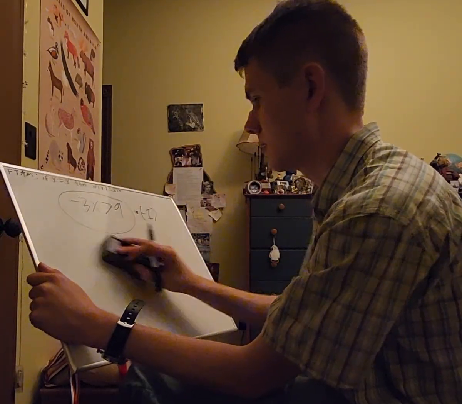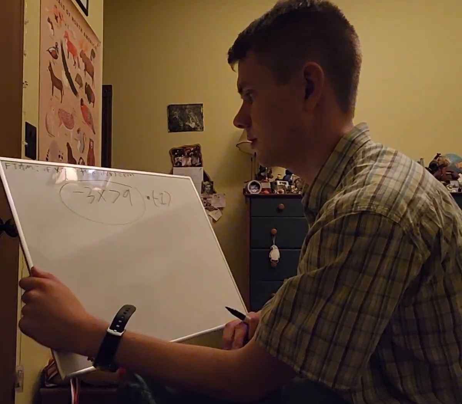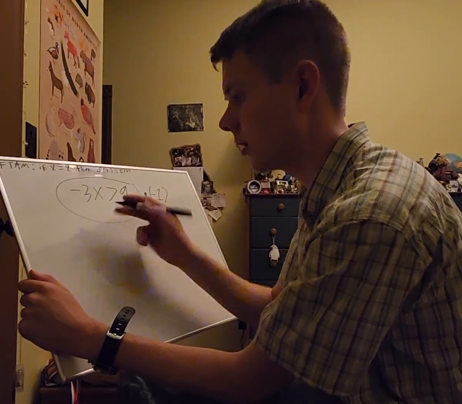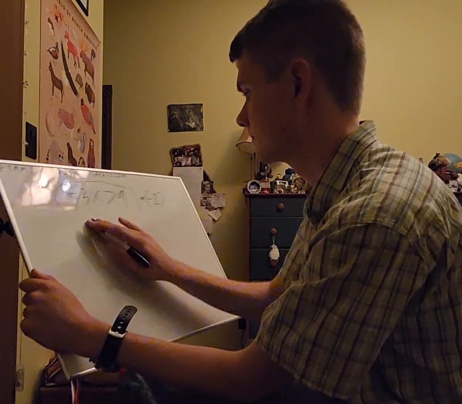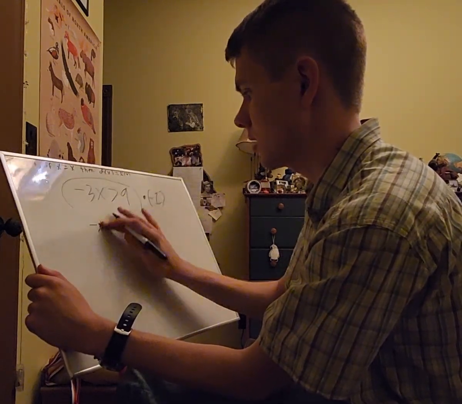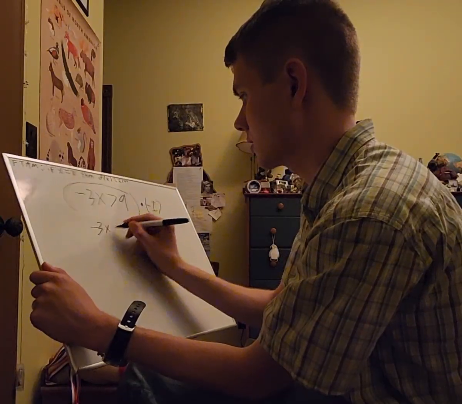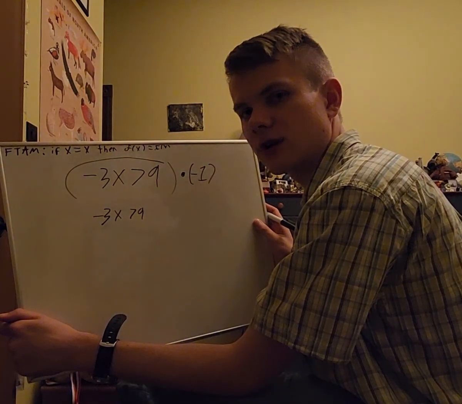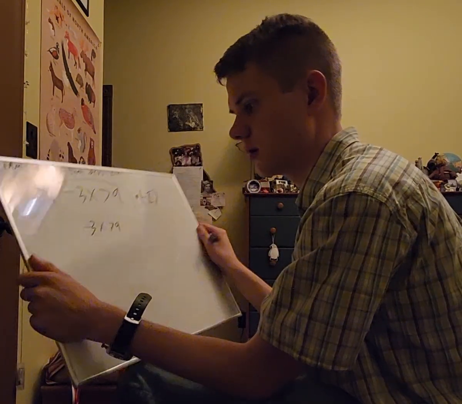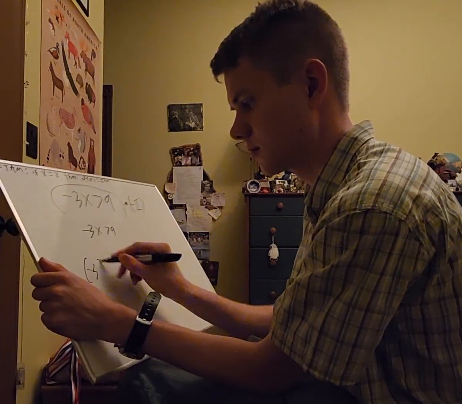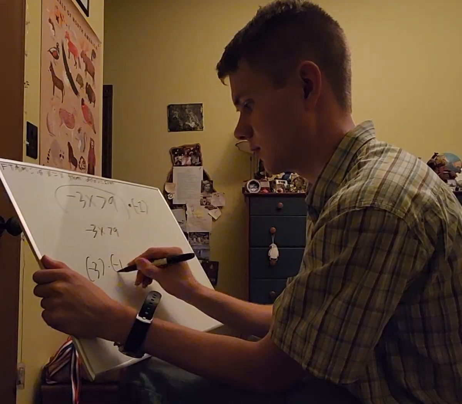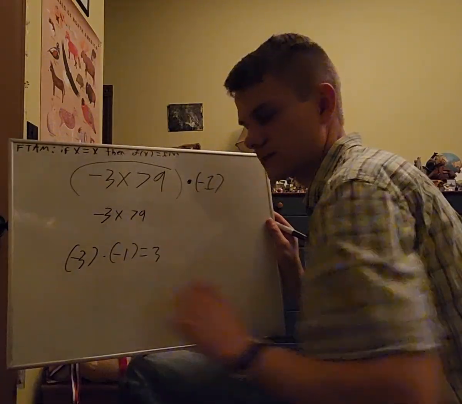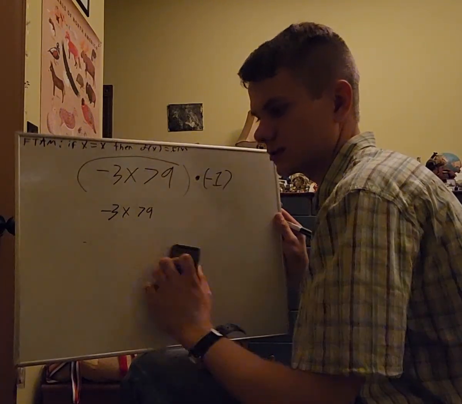Okay, how do we do that? So we need a negative copy. So negative 3x is greater than 9. Okay, so let's add 3x to both sides. And negative 3 times negative 1 is equal to 3. So 3 is negative 1 times negative 3. But let's add 3x to both sides.